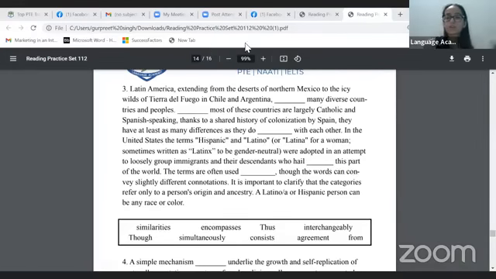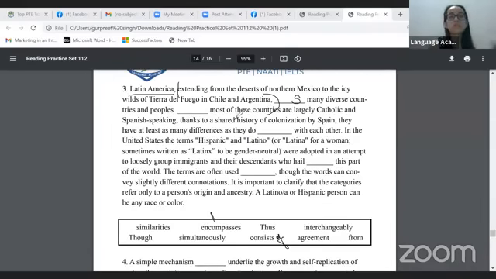Let's look at the answers. So the first answer, Latin America, is a singular noun. Let's not read the comma to comma part. Latin America dash many diverse countries and peoples. We need a verb with S because it's a factual statement. So we'll stay in present tense. And in present tense, we have encompasses and consists. For consists, we need consists of, which we don't have. So we'll go with Latin America encompasses, which also means consists of or includes in it many diverse countries and peoples.